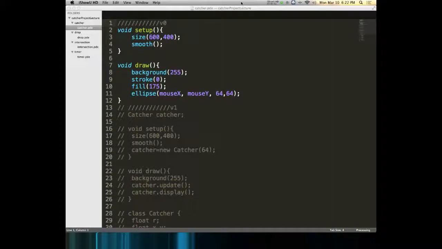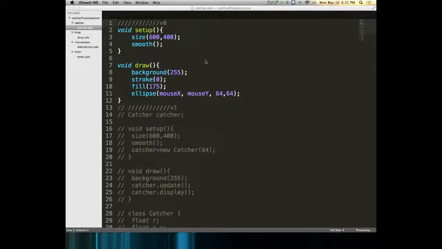Beginning tonight with the catcher project, we're going to begin with the catcher. It just makes sense to start with that particular one. For all of these files that have been broken into version 0s, 1s, 2s, 3s, however many versions are needed, we start out simple and show how we can work out some basic functionality and then progressively get more efficient and more complex with our coding so that we can integrate the different pieces together.